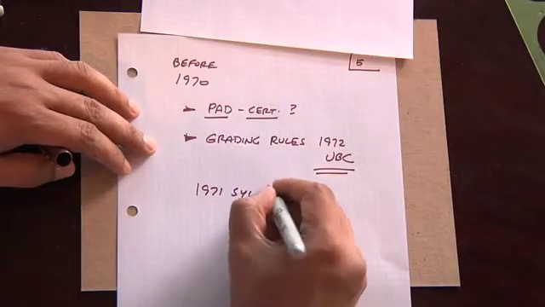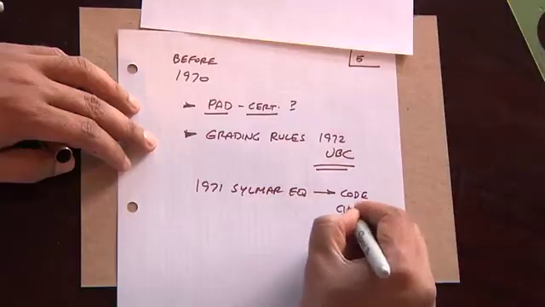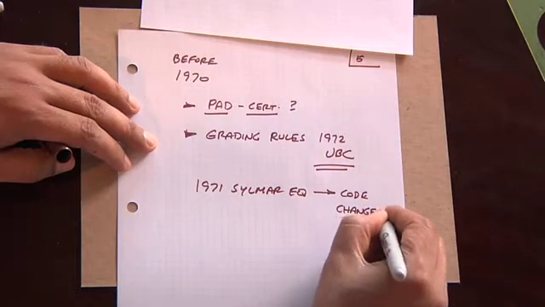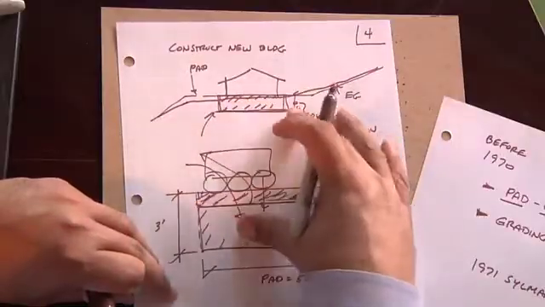1972 was a landmark date because we had a major earthquake in 1971. That was the Sylmar earthquake. That caused all kinds of code changes which were incorporated. And so buildings that were built before 1970 may or may not have these type of strict requirements. That's why we're always looking at the date and the age of the structure.